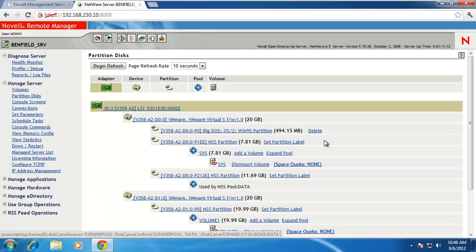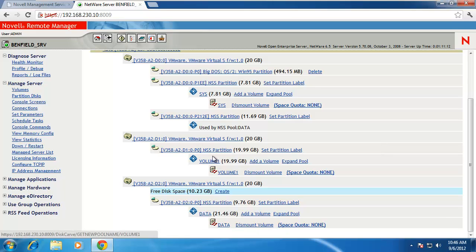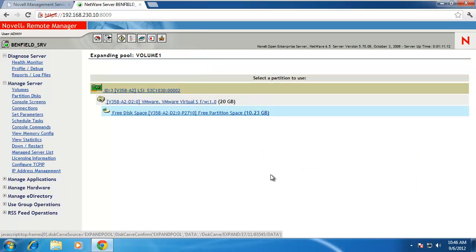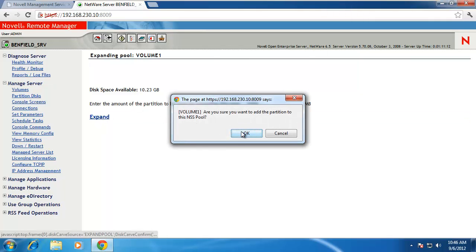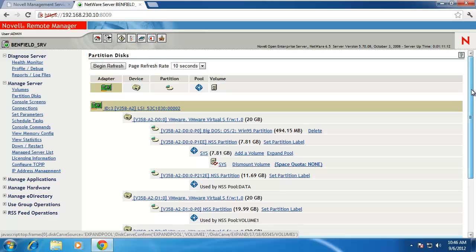Going back to partition disks, I can do that additionally with volume 1. Volume 1 right now is 20 gigs. I want to expand it. I want to add an additional 5 gigs. Well, what's free? I only have this much free on this disk. I click on it, choose 5 gigs, and I expand. So this is a really cool screen.